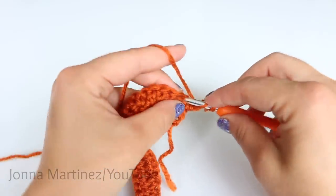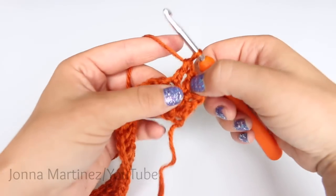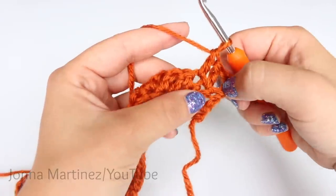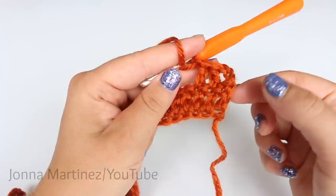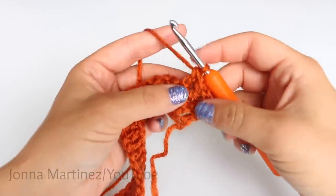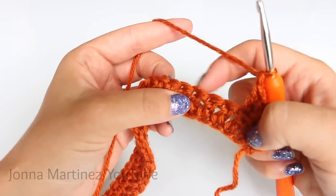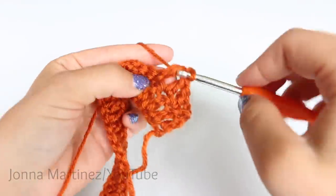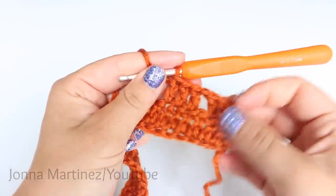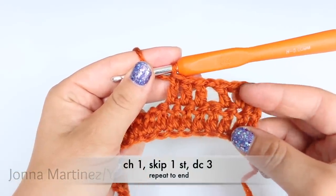And there we have something that looks like a double crochet. Then you are simply going to double crochet into the next two stitches. Here is what it looks like if we just chain at the beginning instead — you can see it kind of leaves a gap because we are skipping over that first V. After creating our first three double crochet, we are now going to begin a row repeat: chain one, skip a stitch, and three double crochet. We are just going to repeat that all the way down our work.